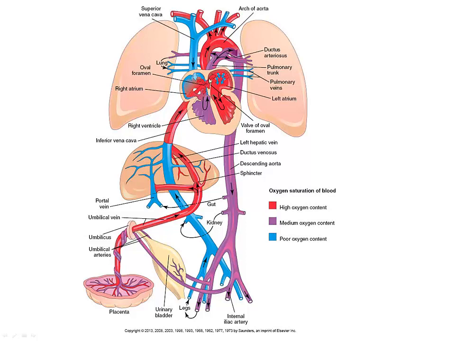We see some of that blood, a lot of this highly oxygenated blood, is going to make its way through the foramen ovale to the left side. Here in purple is that moderately oxygenated blood we talked about, mixing between some of the blood coming in from the umbilical cord, mixing with the oxygen-depleted blood coming in from the superior vena cava. And as it exits through the pulmonary trunk, here is our ductus arteriosus bypass.